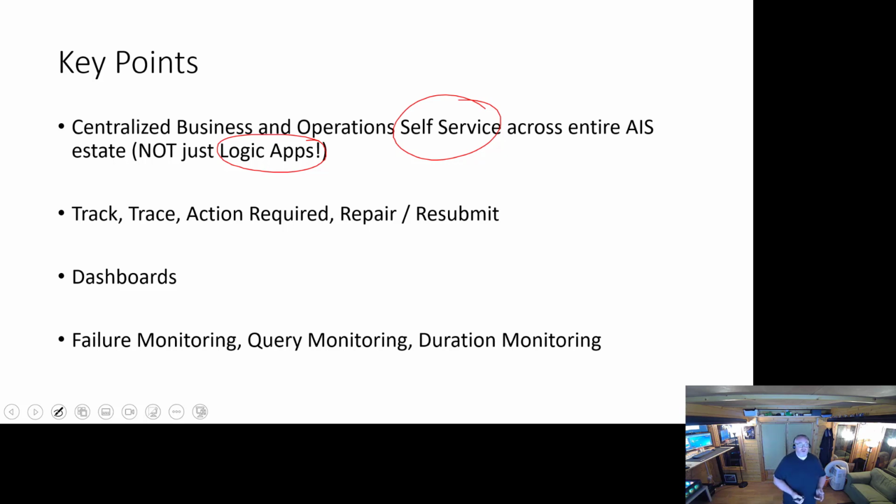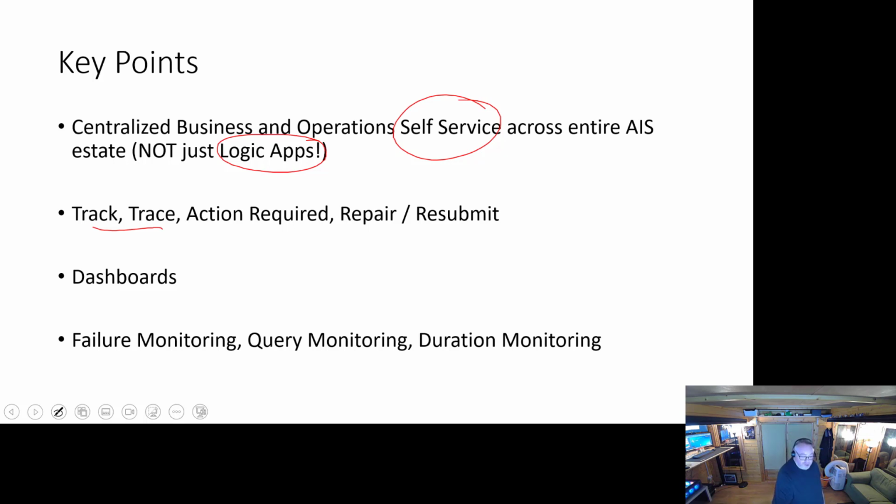Now, once we've got your data coming into our BAM API, this allows us to light up all the features in BAM. So we have track and trace capability where you can search for transactions, you can see the data that you've sent it, you can see message bodies, you promote properties to make it easier to track.